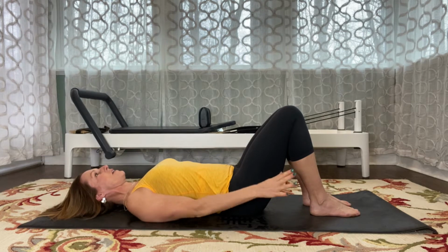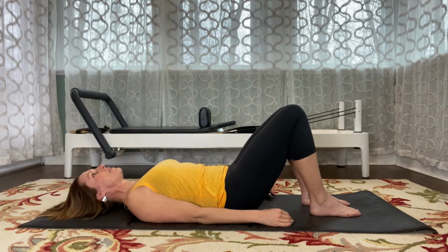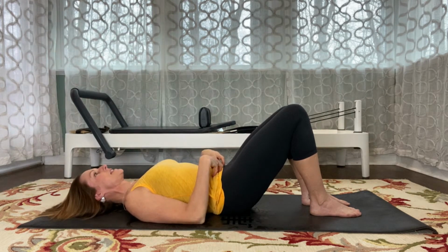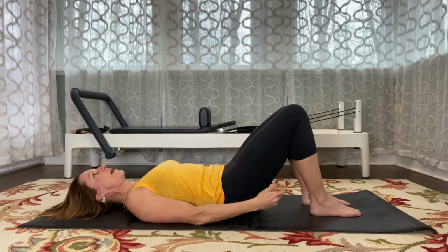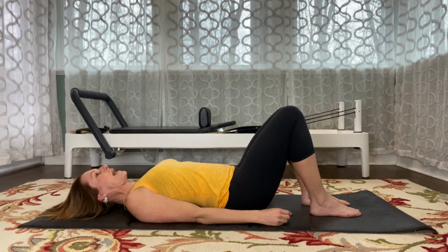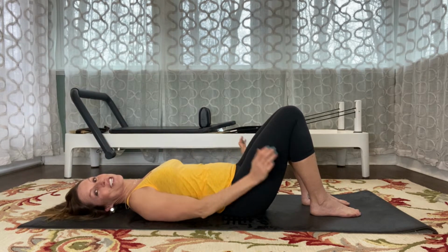In this neutral pelvis, you're going to inhale for me and then exhale, rock the pelvis to push the lower back firmly into the ground into what is known as imprinting. Squeeze that tummy in tight, try not to squeeze your bottom. On the inhale, let that tailbone come back down to the ground. The lower spine arches up. Rib cage stays closed in.